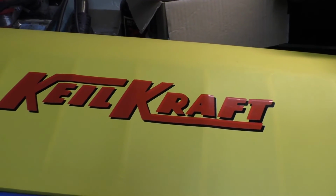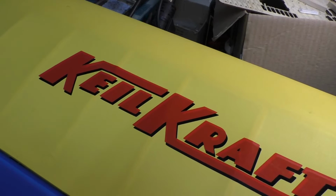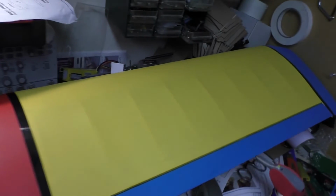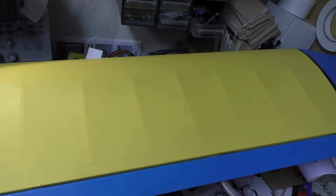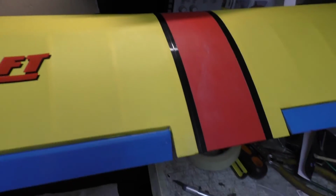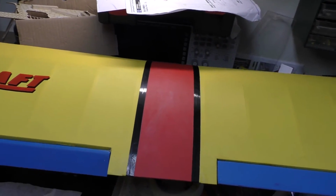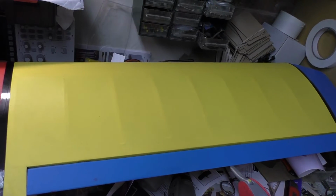I'm gonna do the Super 60 logo as well on the other wing. I don't know if I'll do that today. It's now 7 o'clock in the evening. I've been out in this garage all day, and I reckon I must have lost a little bit of weight, hopefully, because I'm sweating like a pig in here. Anyway, chuffed. It'll look even better when we get the Super 60 logo on the other wing. I'll do that tomorrow.